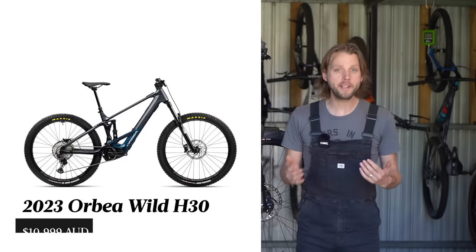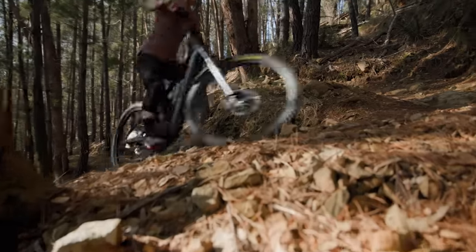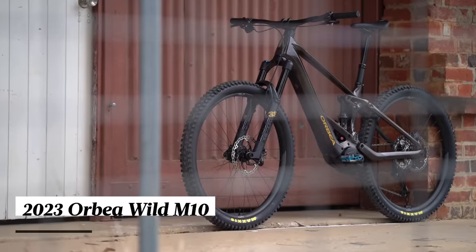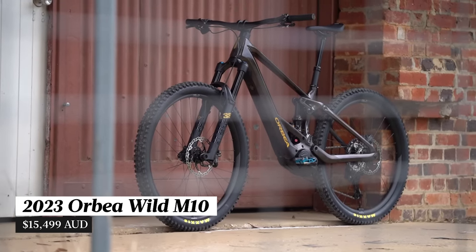There are six models in the Orbea Wild lineup, and prices will kick off at 11 grand. Our test bike sits one step down from the top. This is the Orbea Wild M10, and the current retail price on this is $15,500.